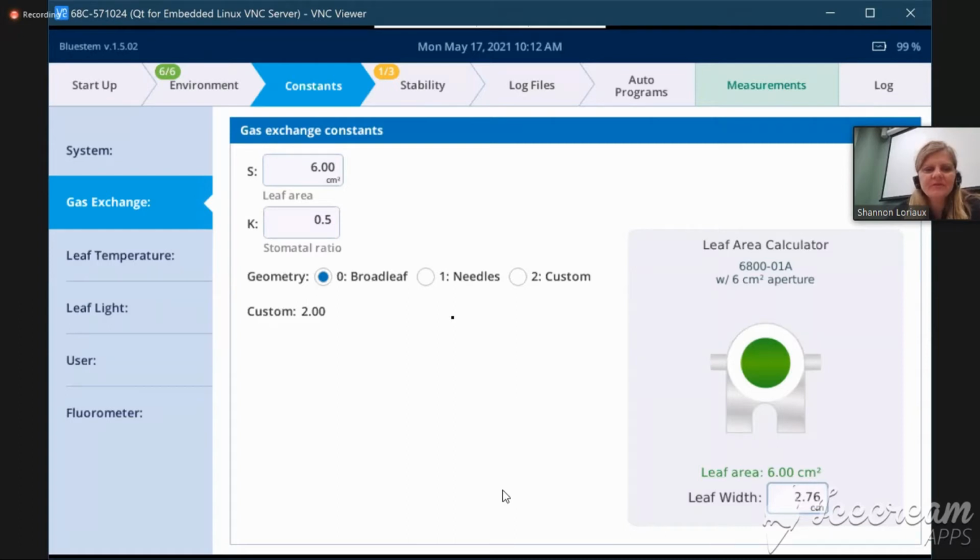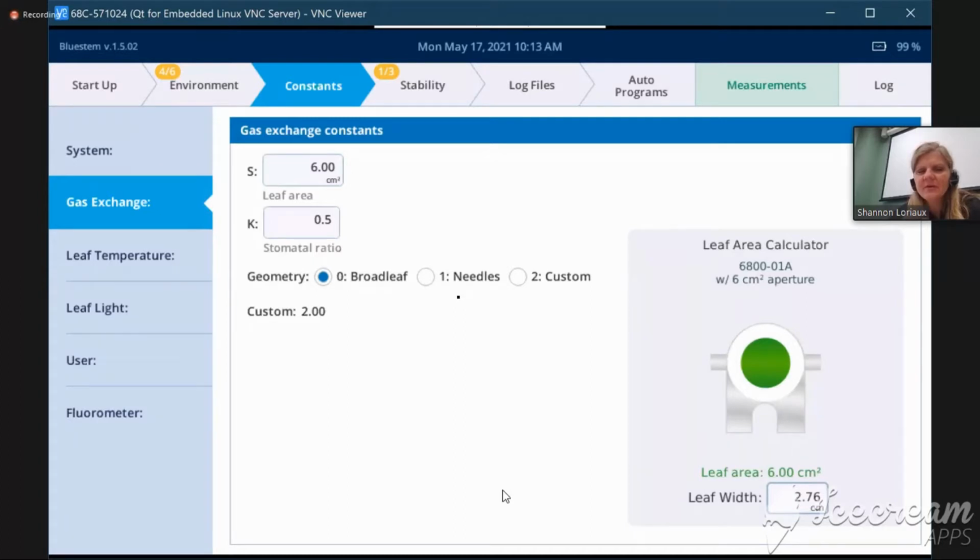The next question on geometry has to deal with the type of leaves that you'll be working with. If you have this set to broadleaf, it will actually model what the boundary layer conductance should be for your particular leaf. And boundary layer conductance is a function of leaf area and fan speed. So we know based on the chamber you're using what the boundary layer conductance should be. If you're working with needles, we set our boundary layer conductance to a constant value that won't change based on leaf area. It will just be a constant high value. And we use that for boundary layer conductance.